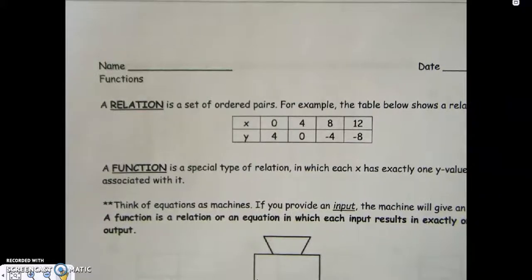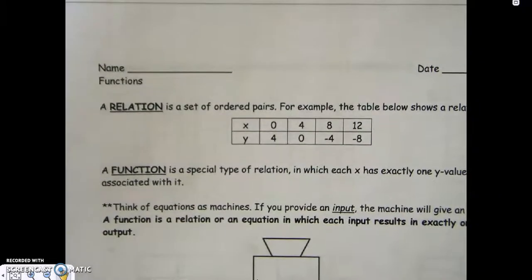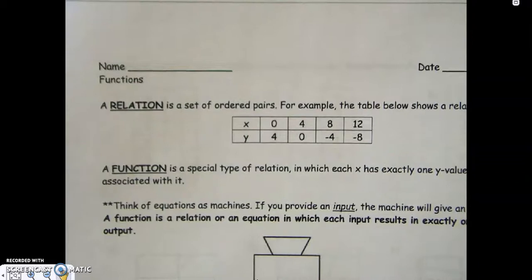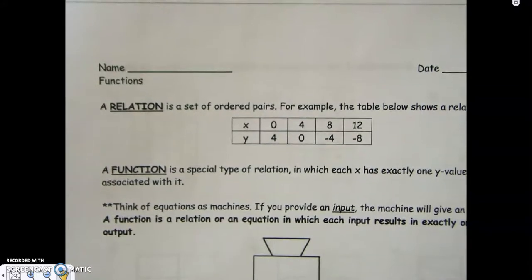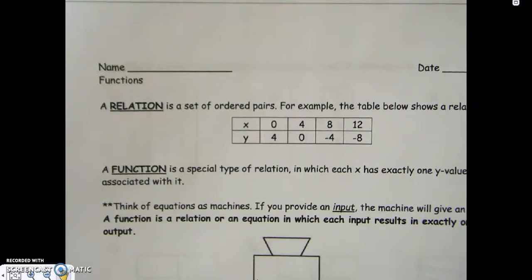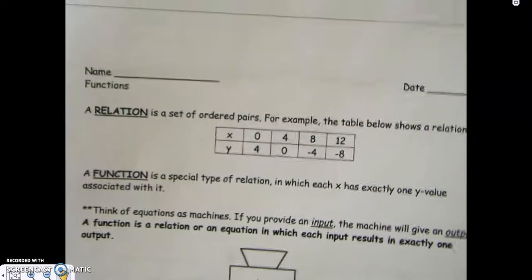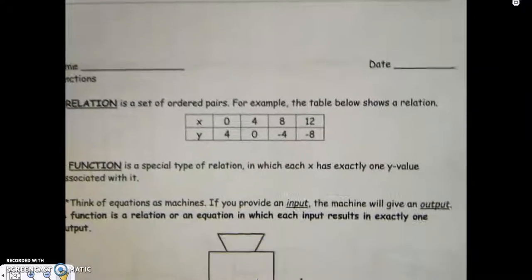All right, so this is lesson 3.1, and in this lesson we are going to learn about functions and what they are. Before we get into our linear equations unit, relationships unit, it's important to understand what a function is. First we have to know that a relation is a set of ordered pairs.